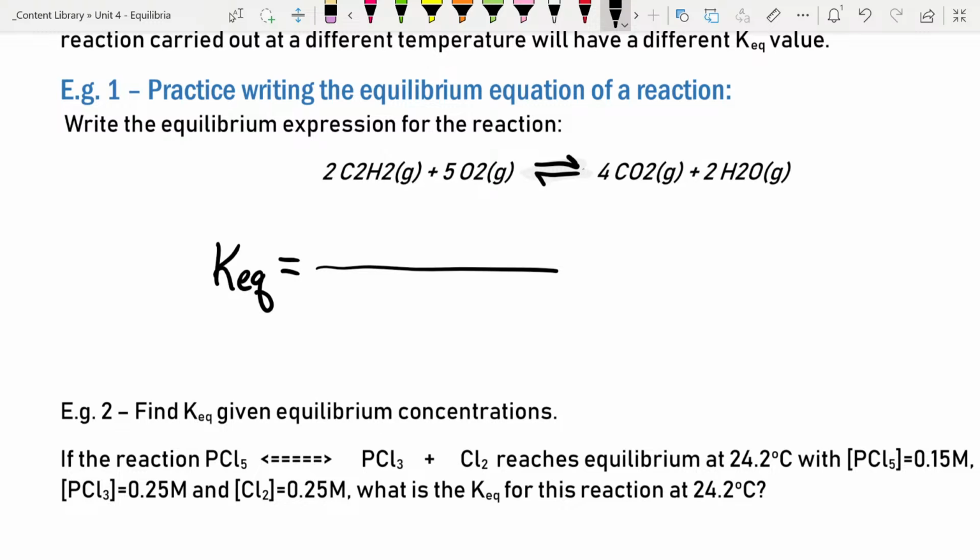So, remember, we said what goes on the top, reactants or products? Products. That's arbitrary, by the way. Nothing magical about that. But we line these things up. You'll see, for example, when we did calculating delta H from formation enthalpies, we do products minus reactants. Here, when calculating KEQ, we do products divided by reactants. That's a bit of a standard in chemistry. We tend to do products then reactants when we do our equations. Just kind of a thing we do.